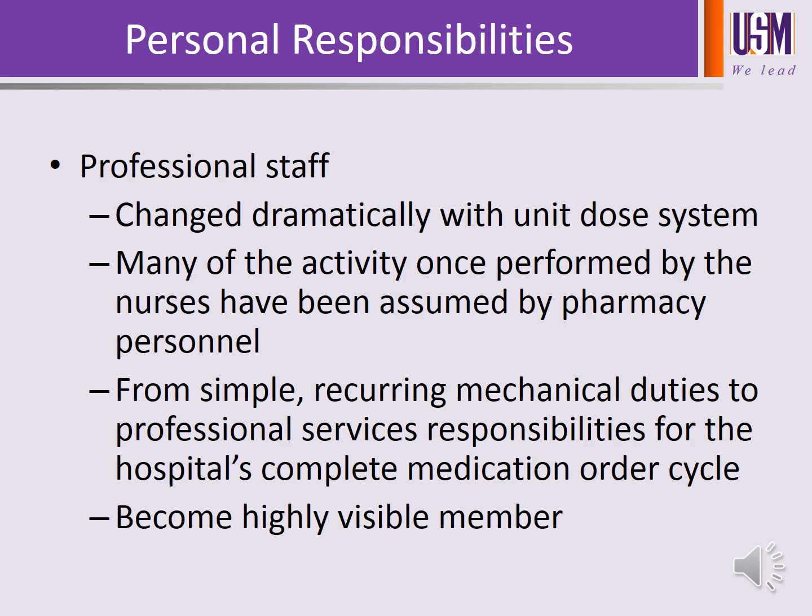The personnel responsibilities of the professional staff have changed dramatically with the unit dose system. Many of the activities once performed by the nurses have been assumed by the pharmacy personnel. The pharmacists have moved from simple recurring mechanical duties to professional services, with more responsibility for the hospital's complete medication order cycle. The pharmacist has now become a highly visible member of the healthcare team.